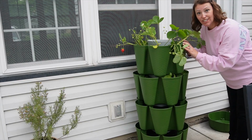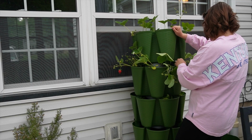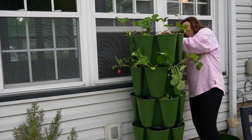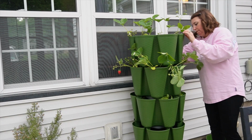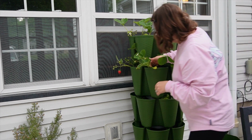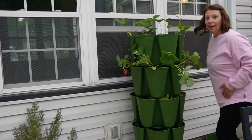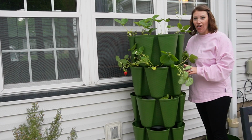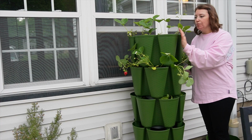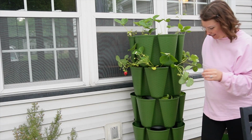This thing is so tall. There's still another tier to go on here. Trying to make sure nothing is getting crushed. This thing is almost as tall as me. I'm 5 feet even, which is 60 inches, and I'm pretty sure this is 55 inches. So this is pretty much as tall as me. This is crazy.